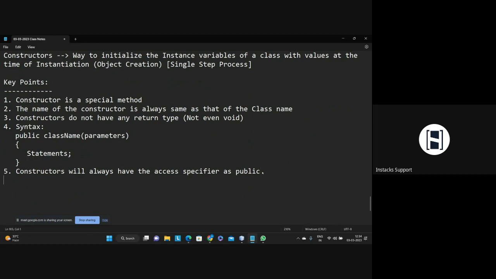Now, constructors can be overloaded. Constructors also can be overloaded, because I said it is a special method. And overloading, we just discussed what it is. So remember, in constructors also, you can use the concept of overloading. Another important point is overriding.